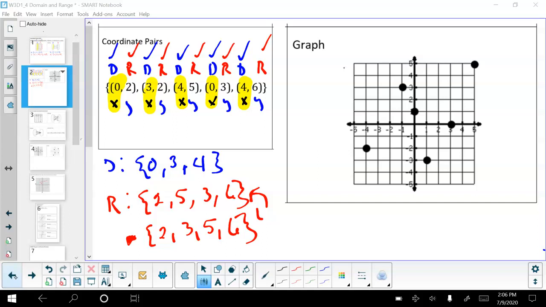In order to get our domain and range values from the graph, we actually need to get the coordinate pairs that represent those points. So we're going to need to make a list of coordinate pairs, just like the one that you already see on the screen. So this has an extra step of getting the values first and then figuring out the domain and the range. But we still have to know the x values, and the x is our horizontal axis. So I'm going to label it here. And our y is still our vertical axis, so I'm going to label it there.